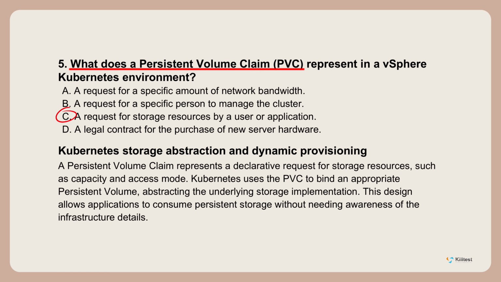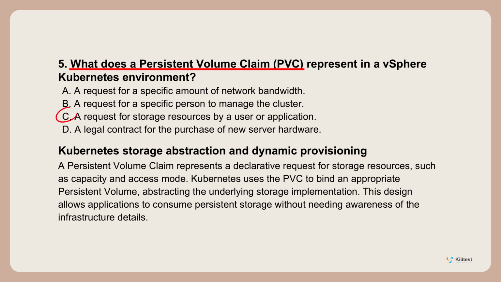It's the developer basically saying, hey, I need some space. Exactly. And it's a critical abstraction layer. The developer just declares what they need: the size, the access mode, and most importantly, the storage class. And the storage class is the bridge to the infrastructure. It's the interface. When Kubernetes gets that PVC, it looks at the storage class, which might define performance tiers or deduplication, things like that, and it automatically provisions the right persistent volume on the vSphere side, mapping it to a VMDK. The developer never needs to know if it's on flash or spinning disk. They just know they got the gold tier they asked for.